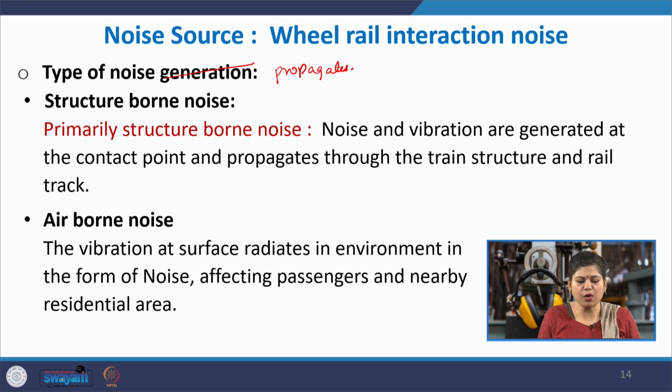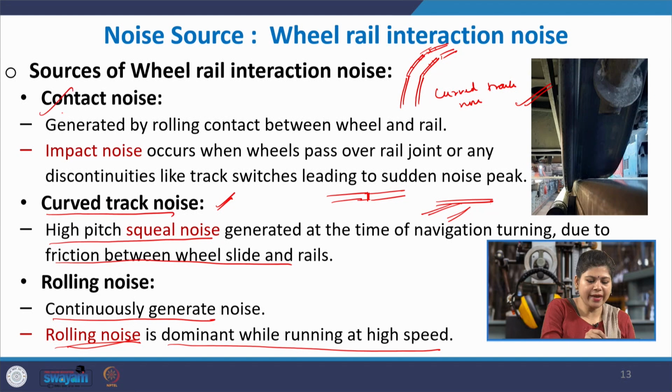It is due to the contact between the wheel and rail, and whatever is the discontinuity or the roughness in the wheel rail interaction will be passed on as vibration from the wheels into the rest of the structure of the train. So, basically this contact and curved track noise is the structure borne noise.